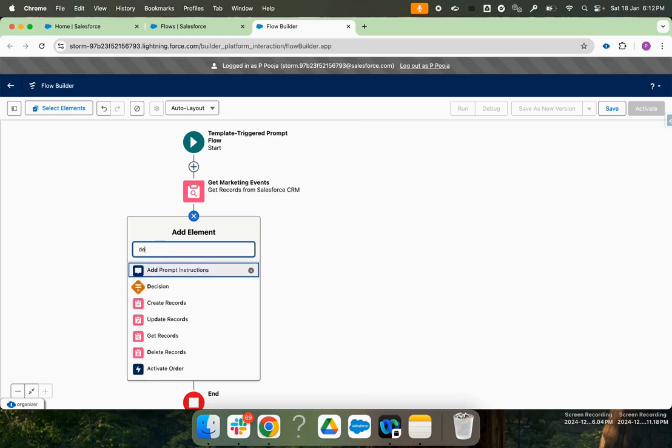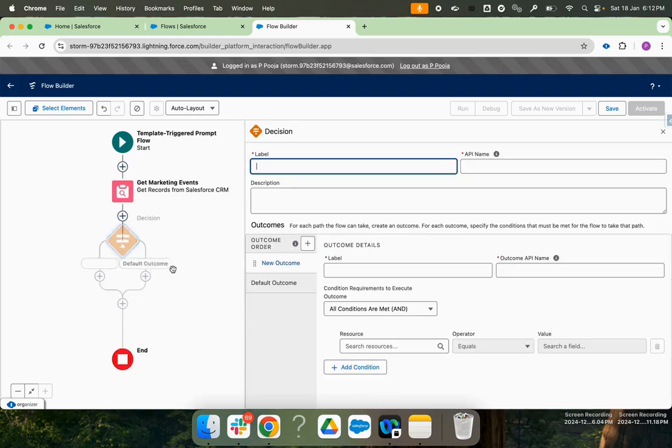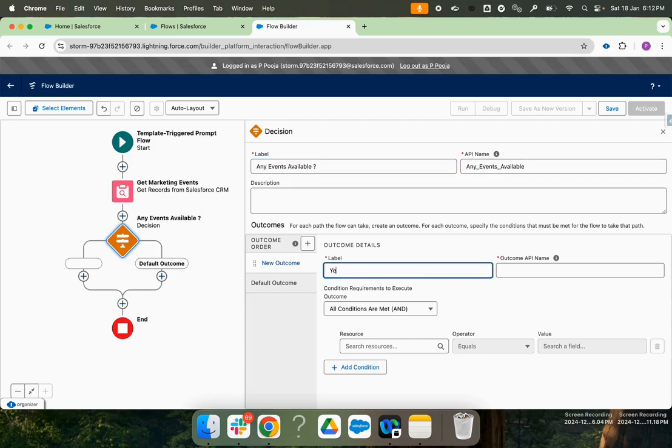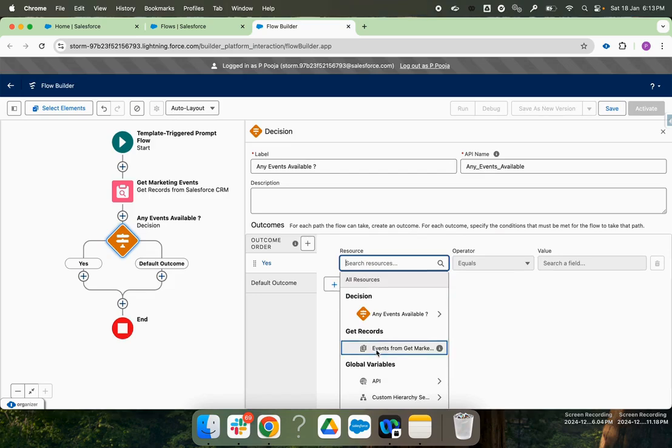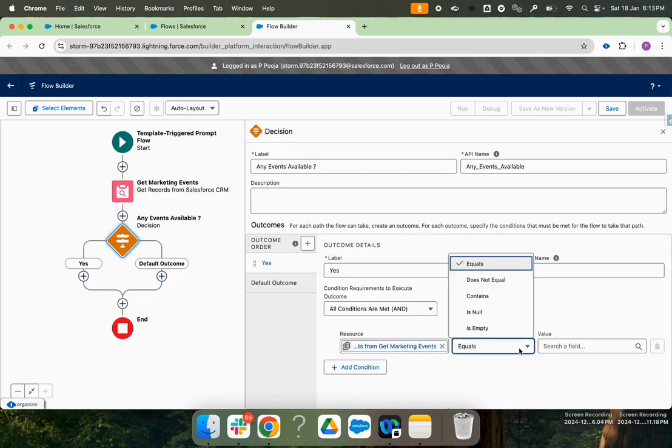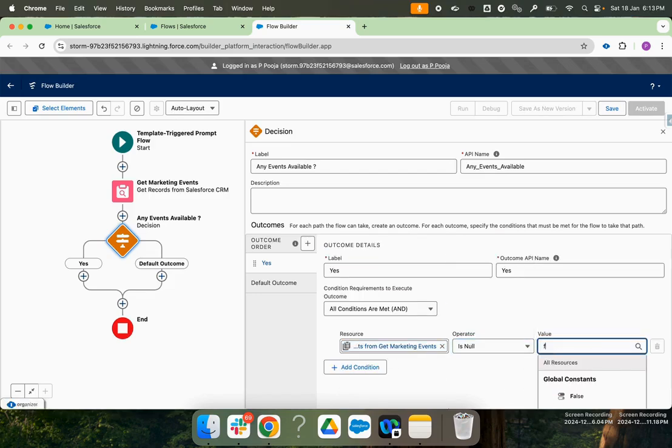and let's add a decision element here that will check if there is any result returned from this get marketing events element or not. So for the first outcome we are saying it as yes, and we will check that the get record element is not null.